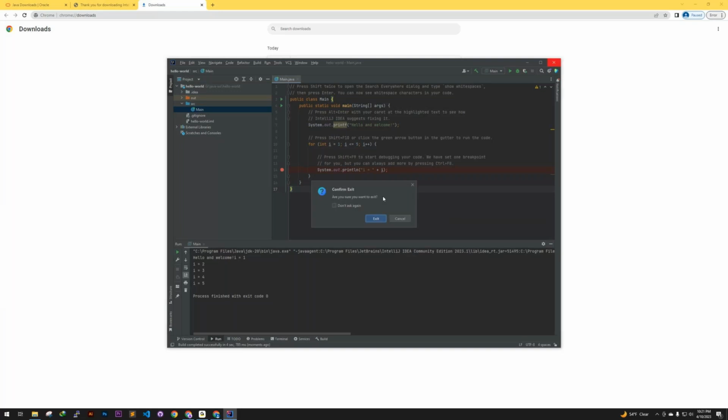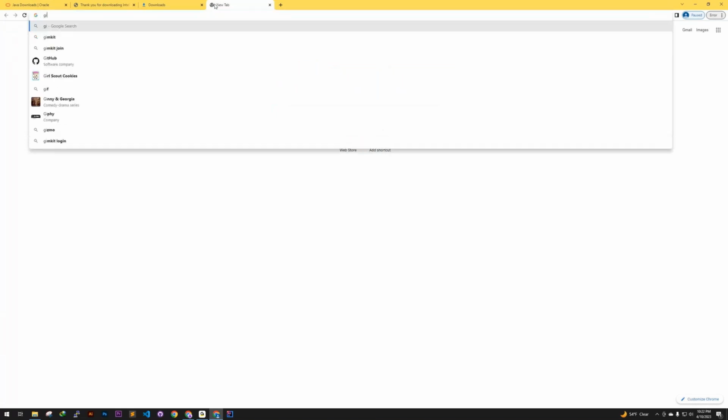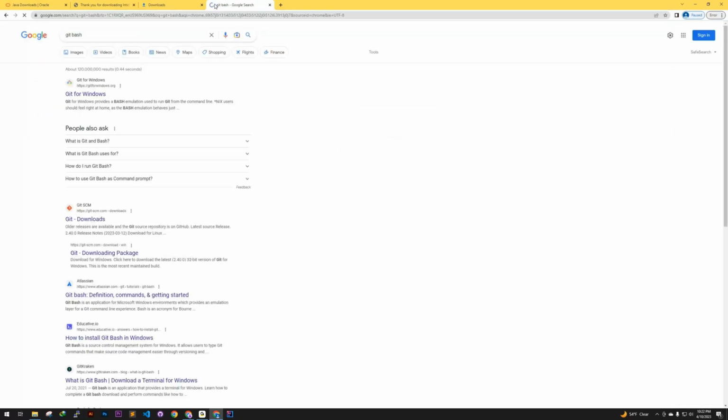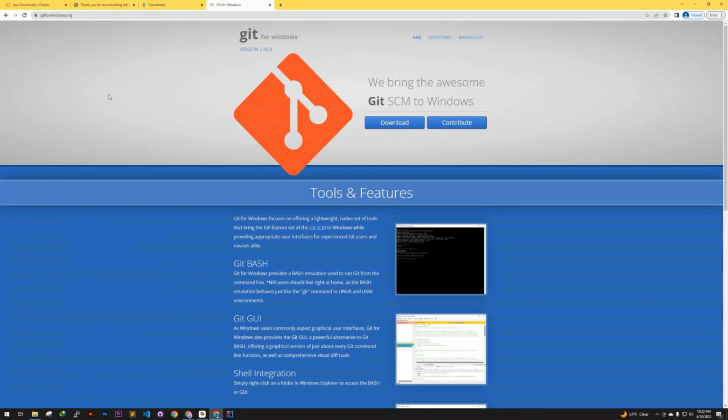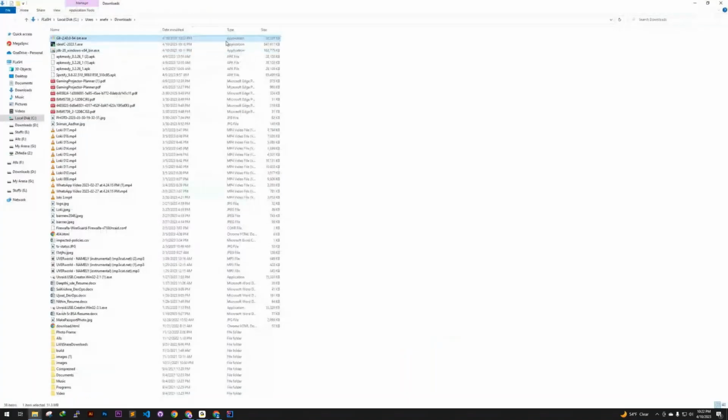Next one, download Git, Git Bash. Download the Git Bash. Okay, cool. Download. Okay, you run that.